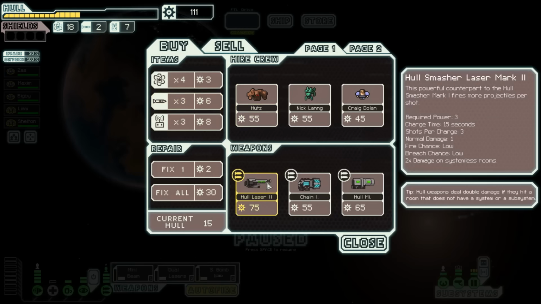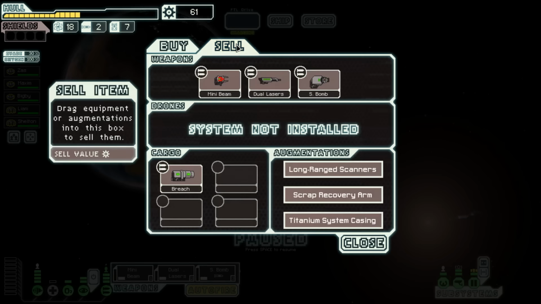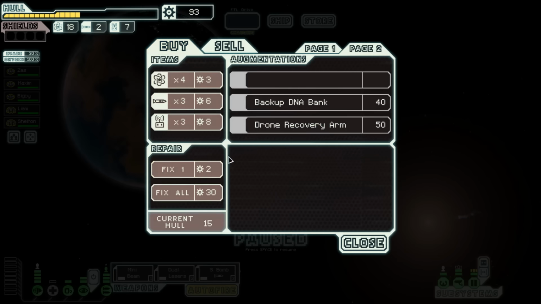Alright, so what do we got? The chain ion. Hull missile. Hull smasher. Scrap recovery arm. Oh, there's the drone recovery arm I needed. 10% more scrap. I feel like I'm desperately gonna need that, and it's pretty early on still. We don't need the breach. We're not gonna be able to use that. We're not gonna do that.